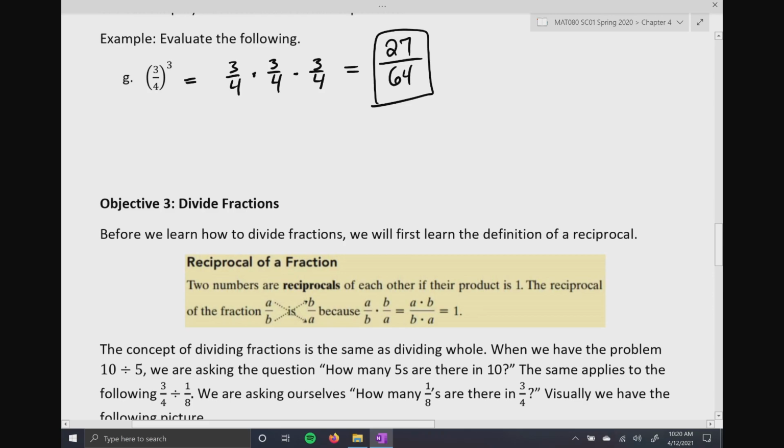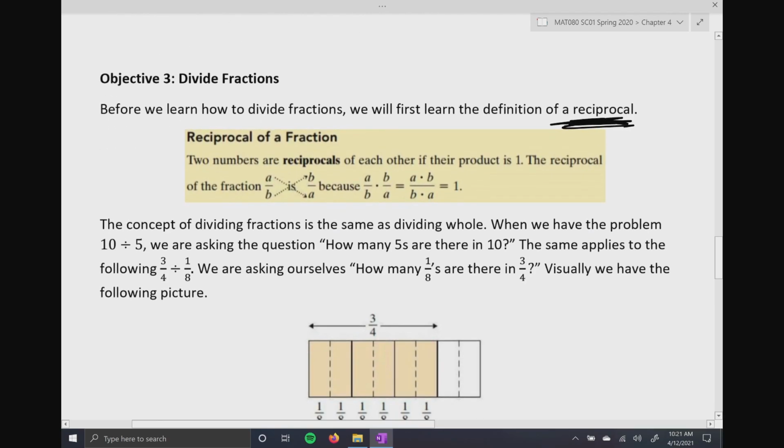All right. So when we divide fractions, the first thing we need to learn is this thing called a reciprocal, which is this fancy word at the very end. Our book gives us this nice definition; I'm going to sum it up real quick. The reciprocal is nothing more than taking a fraction and flipping it. It's like taking a fraction and making it do a headstand. That's it. That's what a reciprocal is. The reason we like reciprocals is because they allow us to divide fractions.